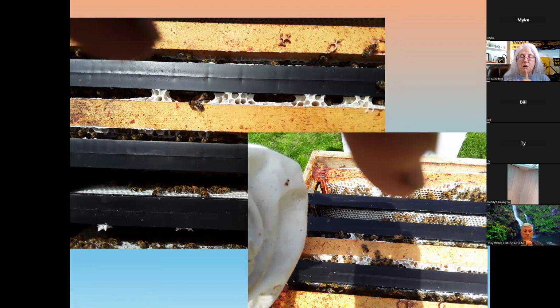Here's part of knowing what your bees are doing by just looking down. You didn't even have to take the frames out. Look at the white of that wax. New wax is white. So if you look at this first this way, and maybe separate them a little bit, you can see that the bees are going to town, pulling out wax. Beautiful, doing exactly what you want them to do.